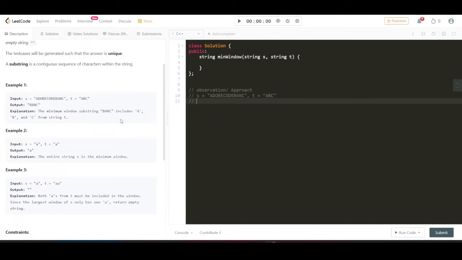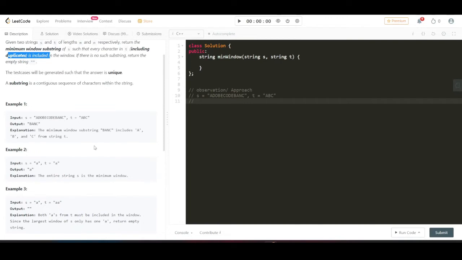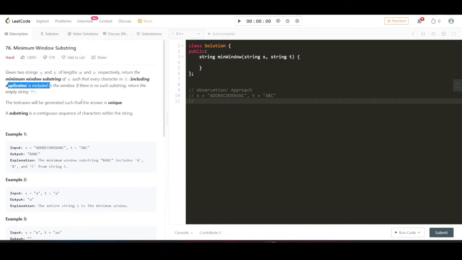Since it includes only English letters, right? It doesn't specify that it includes only English characters, so the characters can be anything.